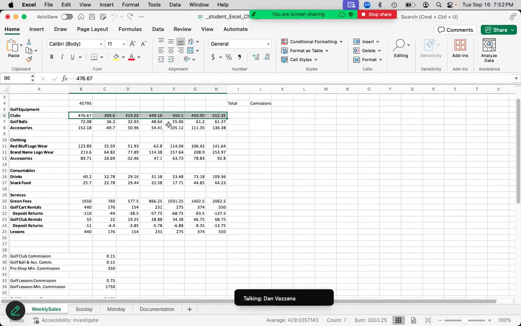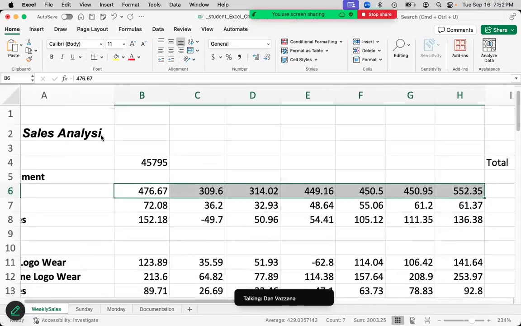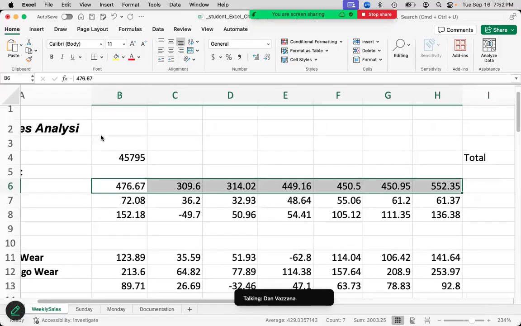Right now, if we take a look at what is in B6 to H6, you'll notice that the decimal points line up very nicely. And when I choose the accounting format, it's going to push the numbers in towards the center of the cell a little more. It's also going to put a dollar sign out in the left edge of the cell. The easiest way to do that is under the Home tab of the ribbon. Just click on the dollar sign that you see. This is referred to as the accounting number format.